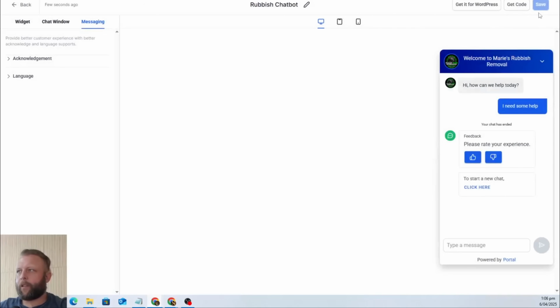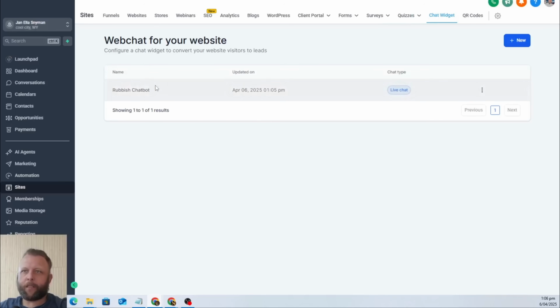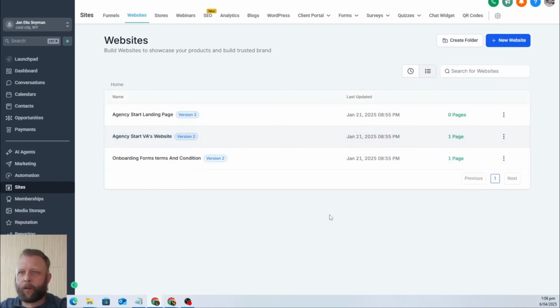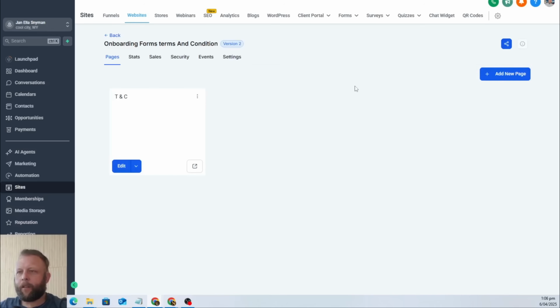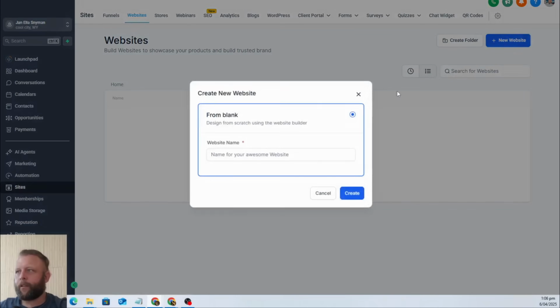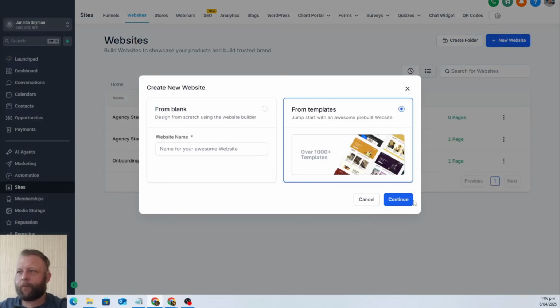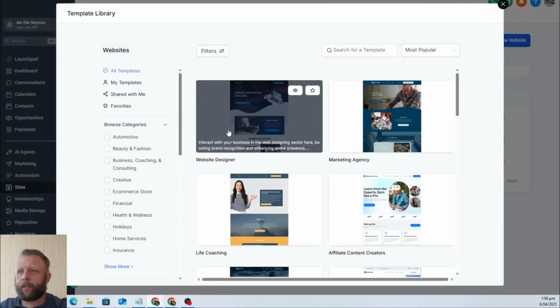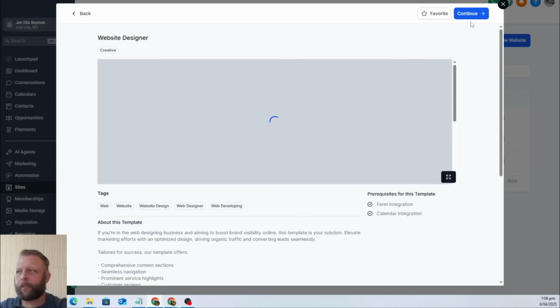So hit the close button, and the only real way to test this is to come to a random website. Do I have a random website? Yeah, I got one here. What does this show? No, don't have one here. It's going to create a new blank website, just quickly one like this.